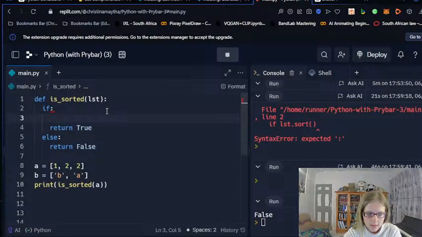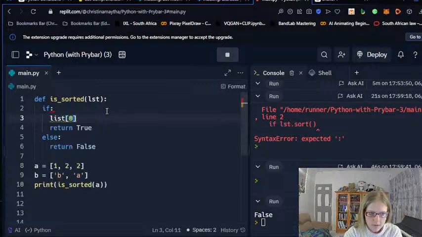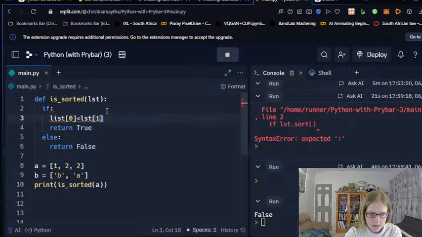If our list at index 0 is smaller than our list at index 1, okay?